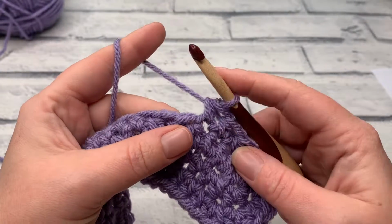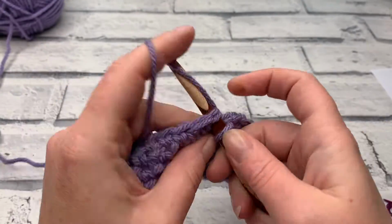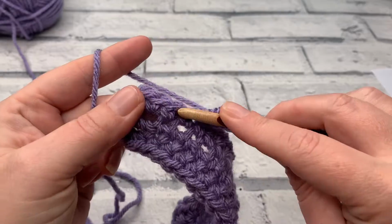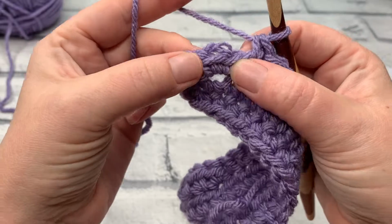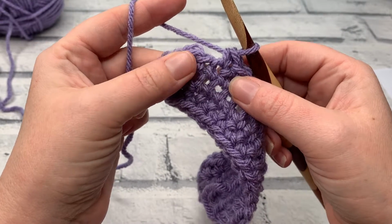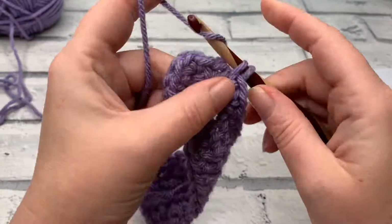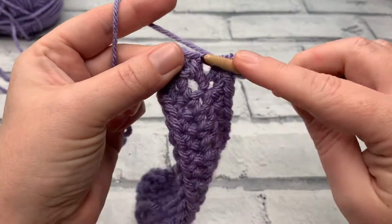We then work 1 single crochet into each of the next 11 stitches. 1, 2, 3, 10 and 11. And we have 2 stitches remaining, and we're going to work 2 single crochets into each of the next 2 stitches. So that's 1 and a second one into the same stitch, and then into the final one we work another 2 single crochets.